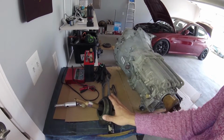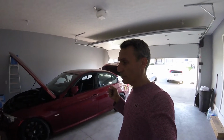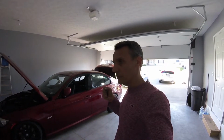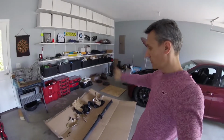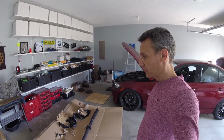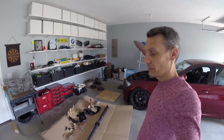So, a couple of other things. Here's the shifter that also came in last week, so I need to clean it up. I need to get the rest of the parts ordered or bought, and I still don't have the shifter knob and the boot. Those things are important, because you cannot really shift without the knob, with just the stick on it. Yeah, that would be weird. And there's the trim, and those things are fairly expensive if I don't find them used. So that's the current situation with this project. There is the drive shaft, the transmission, the flywheel, the clutch, and a box of other parts in that corner. All that is roughly 90% of the parts needed for this swap, and I'm really ready to do it.